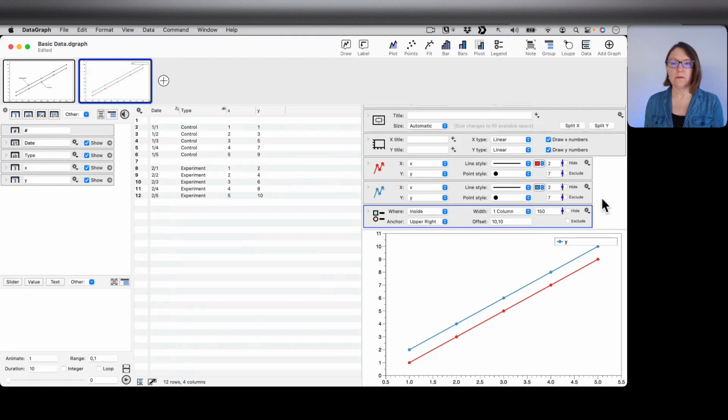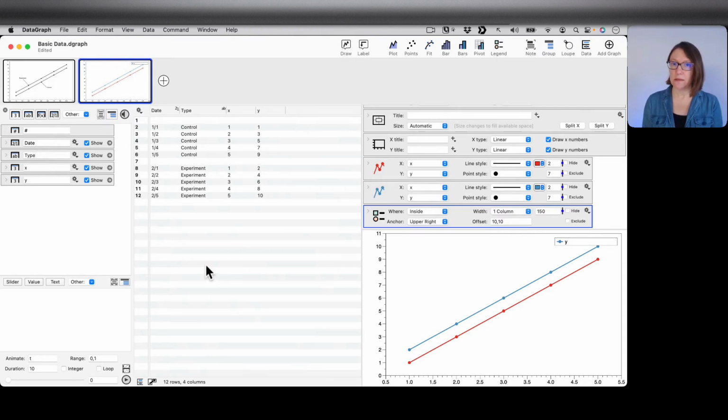But one thing that it does when you have the same column is it doesn't necessarily repeat the legend. There's cases where this is exactly what you want. But in this case, even though I have the same data, I want them both included in my legend and to show those different colors. So what I need to do is expand both of these.